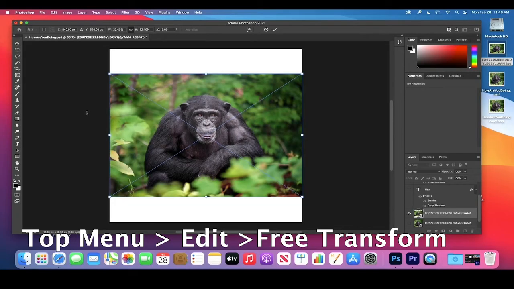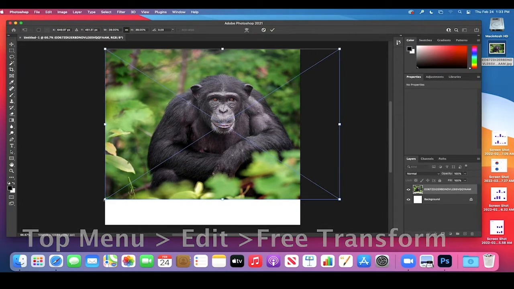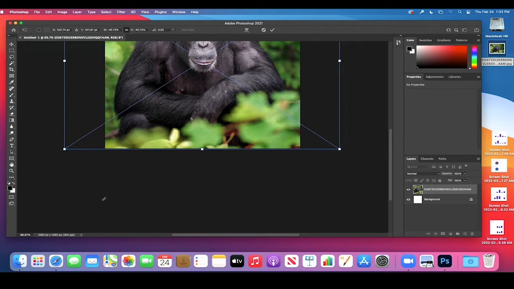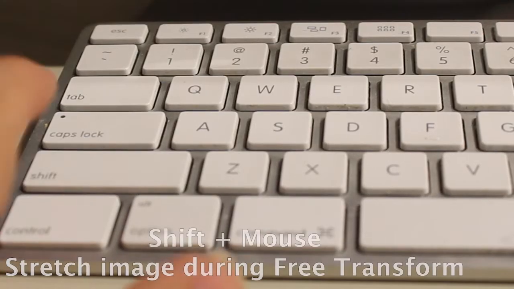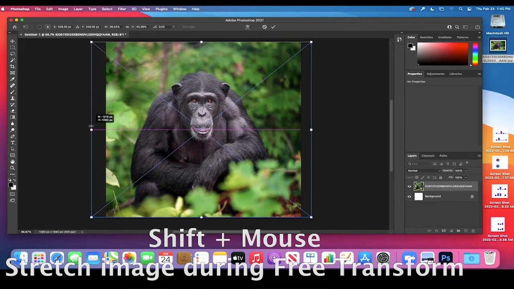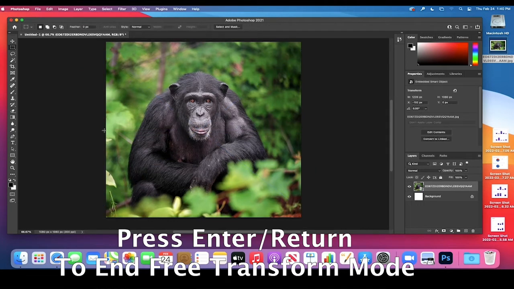This will create a blue highlight over the image. We can now resize the image by clicking and dragging the corner boxes. This will scale the image outward. But if you also need to stretch the image in order to fit the palette, you must hold down the Shift key and then click and drag the corner boxes to fit the image into the palette. Once the image looks the way that you want it, press Enter to remove the transform frame.